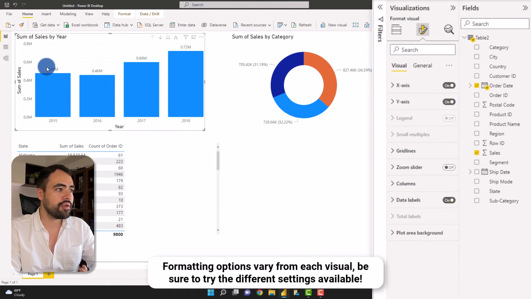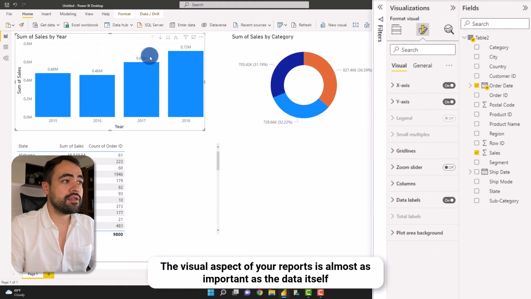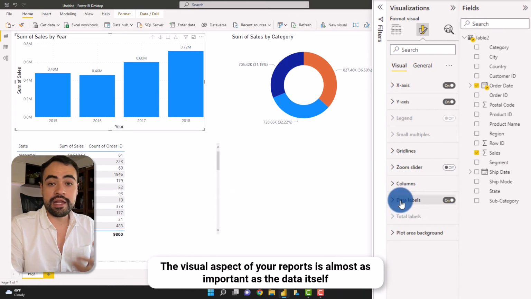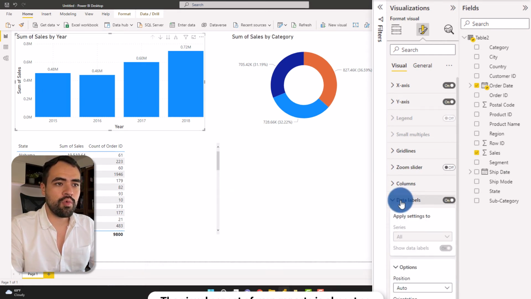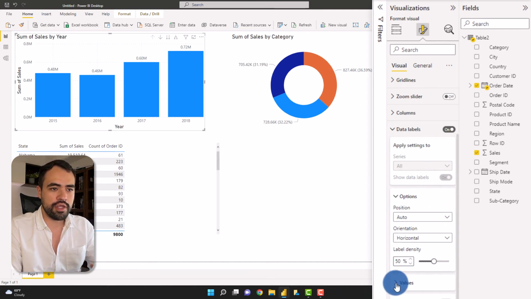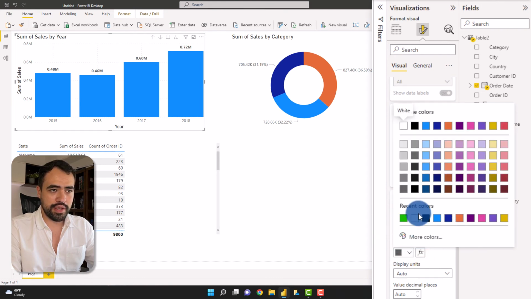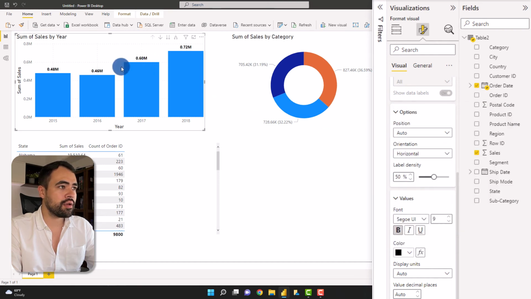Here we have all the different data labels on our columns. Let's say I want to highlight these values we just added. In the data labels option, we can open a second menu, and here there's a lot of different configurations that we can work with. In this case, I'll look for the values option, and I want to make the data labels bold. I'll just click on this. And finally, let's change the color. I want the color to be, let's say, just pitch black. Alright, there we have it.